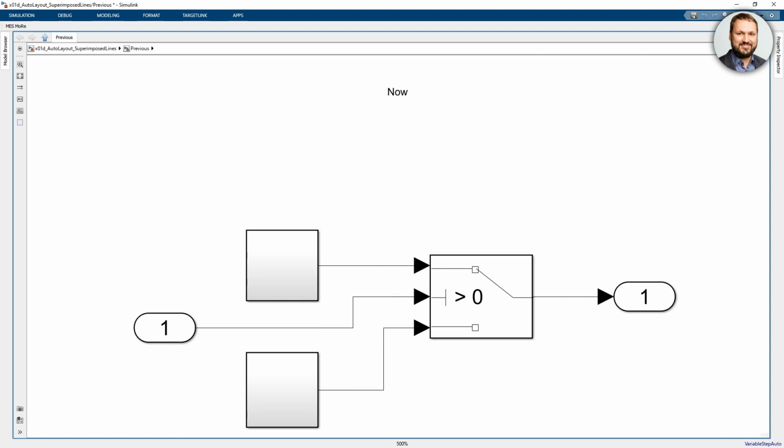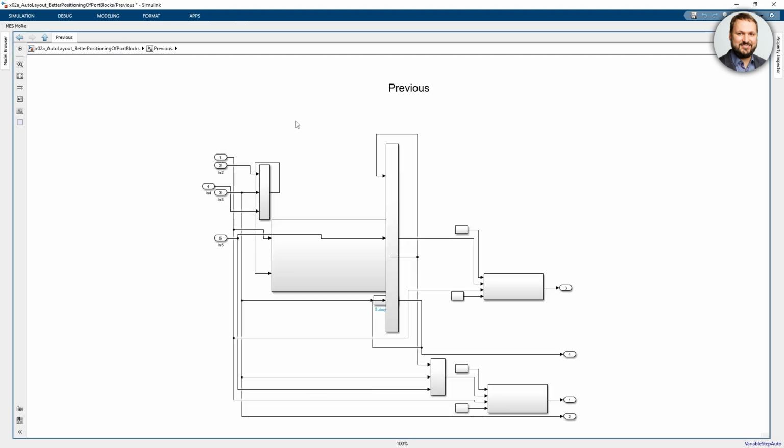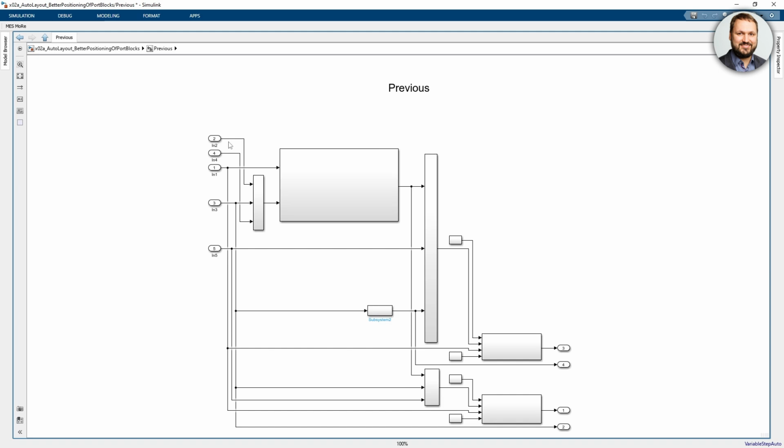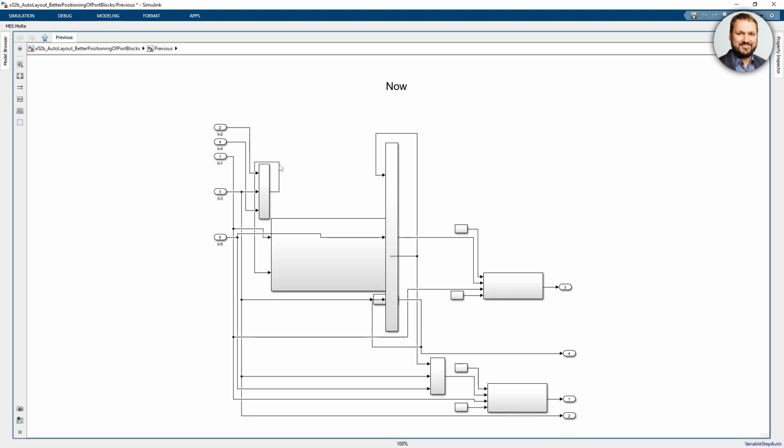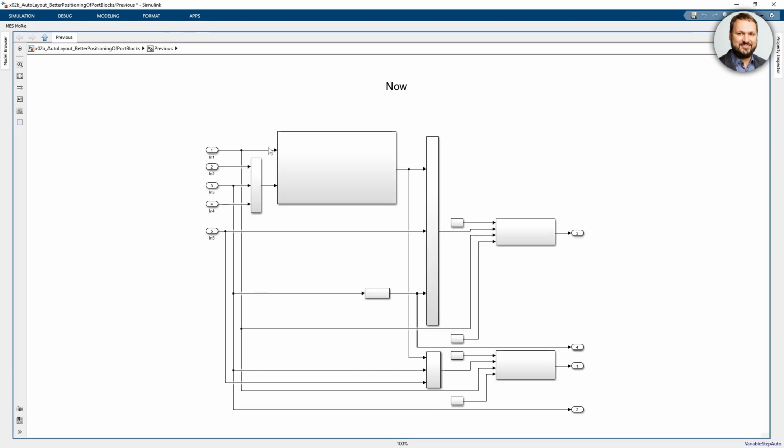The next point I want to show you is the improved behavior of line routing with lines connected to import blocks. So in the old version, I can show you here, sometimes it could happen that you have some line crossings here that are not necessary or the lines are not straight. And we improved this behavior in the new version, and now the import blocks are arranged much better here, and you should always have straight lines if possible and reduced line crossings. So this is a much clearer layout here.